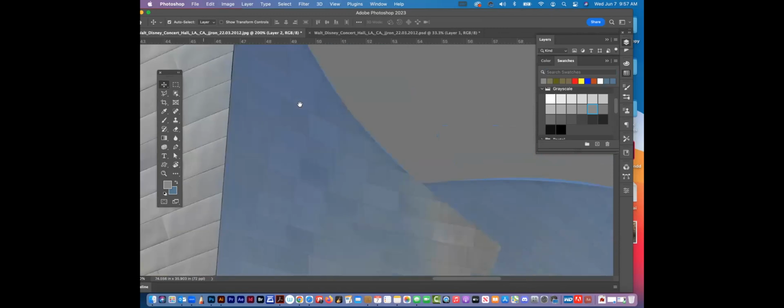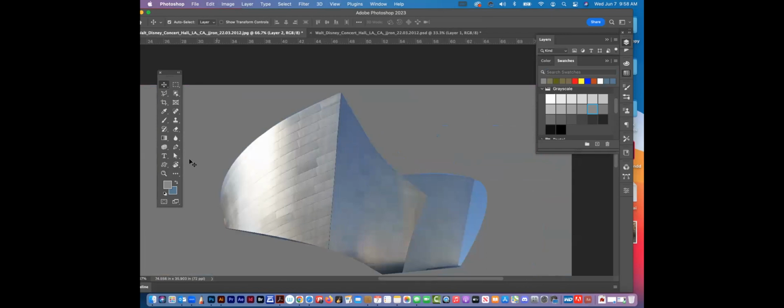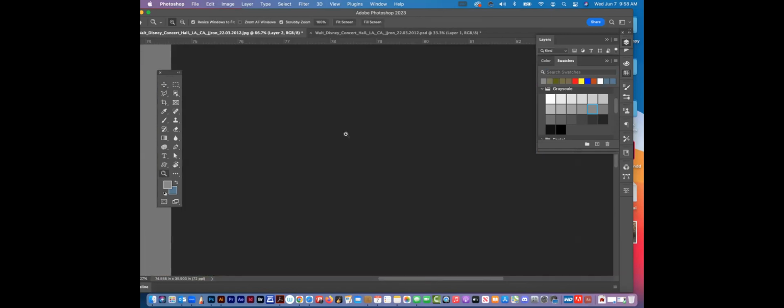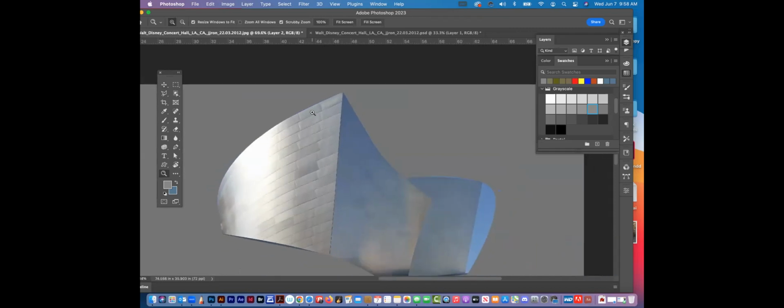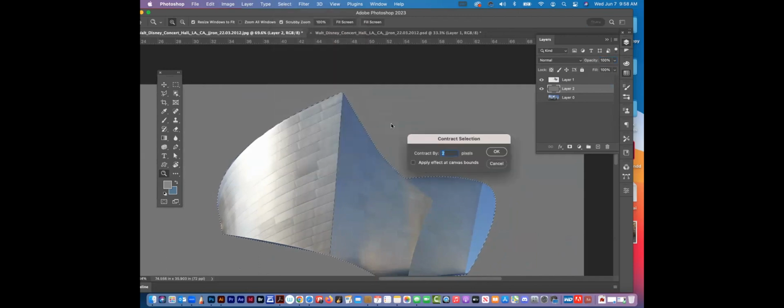Now, if I have really minor fringe, this is not minor over here. Sometimes what I'll do, if I have very little of it, is click the thumbnail in my layers, command click it, and I get my selection. Then I go up here to Select, Modify, Contract, which means it's going to pull the selection inwards. It asks how many pixels in I want to go. So I'm going to say 2. Watch this, you'll see it move inward.